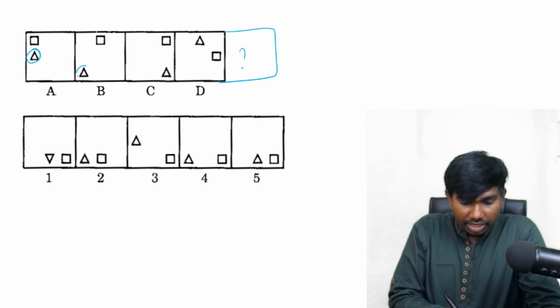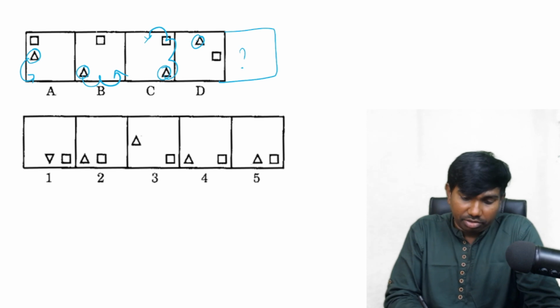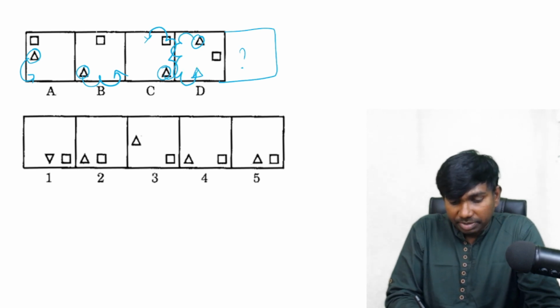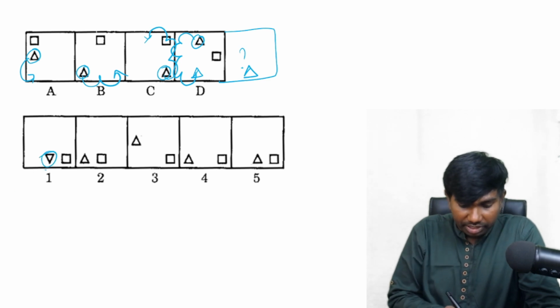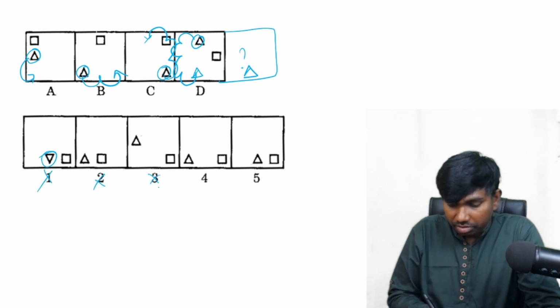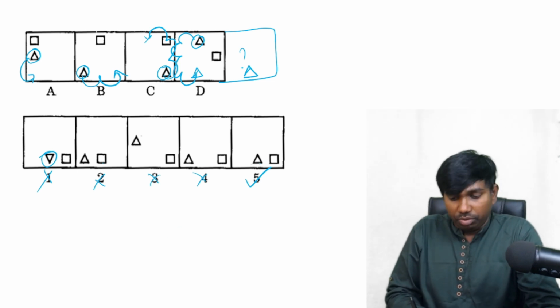Triangle is first here and then here, means it is shifting its position from here to here, 1 position, from here 2 positions, and from here 3 positions. That means it should be shifted by 4 positions in the anti-clock direction, 1 2 3 4. So the triangle must be in the bottom center, and that should be a normal triangle only. It cannot be an inverted triangle. So bottom triangle is not there. Answer is option 5. So luckily here we got the answer with the triangle only.